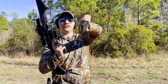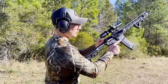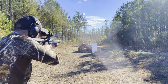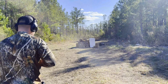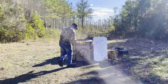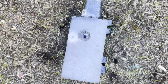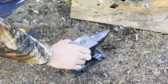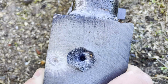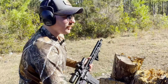All right, guys. Next, we're going right into the rifle rounds with a 65 grain green tip 5.56. Like I said, we're skipping the sable slugs and doing it at the end. Nailed it. Oh my god, that is awesome. That 5.56, I can see it's in there. Can't really see it on the video, but wow. Yep, I centered that one.